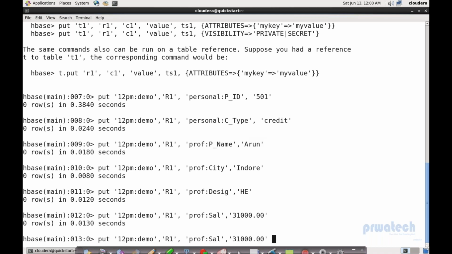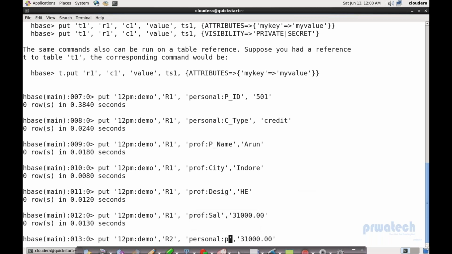Second row is R2. So write it here R2 and give a column family name personal and give a PID. PID we have for all. Give a P underscore ID.